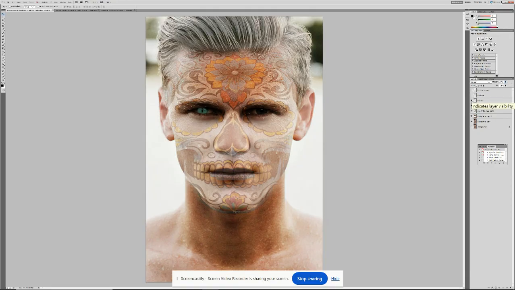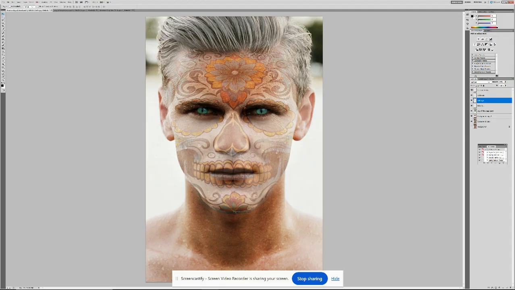I have a cat eye. And again, the opacity is not all the way up. I have normal blending mode. Wrong layer again. This is the day of the wrong layers. There we go. Cat eye. If my opacity was all the way up, you can see it would be a lot brighter. If it's all the way down, this is what it looked like normal. So you set it at whatever kind of looks the right amount. I have about 60-some%. I did the left eye and the right eye separately so I could fill them and move them around and clean them out better. So I have two eyes to it.